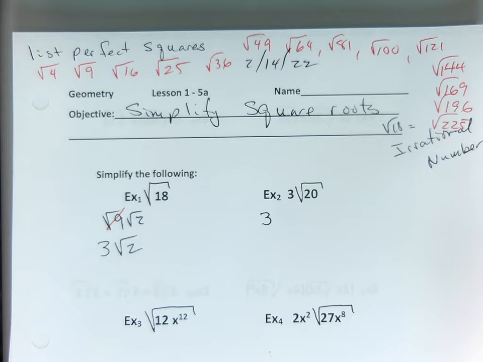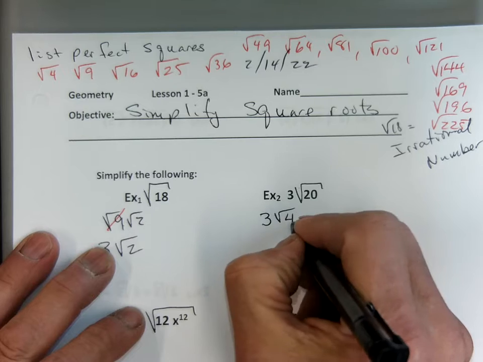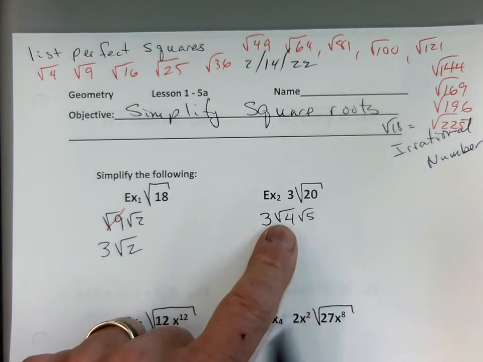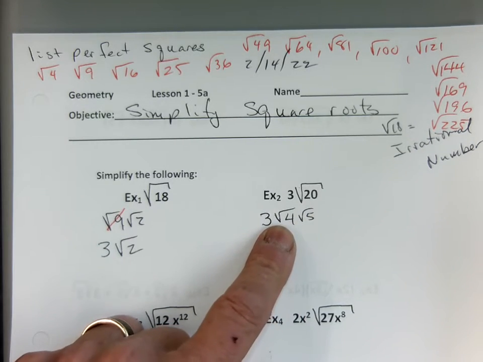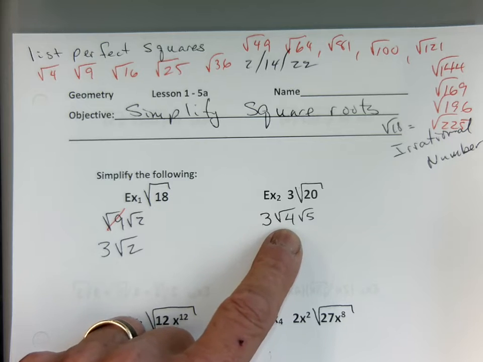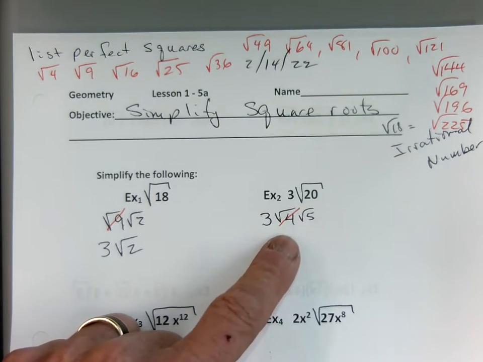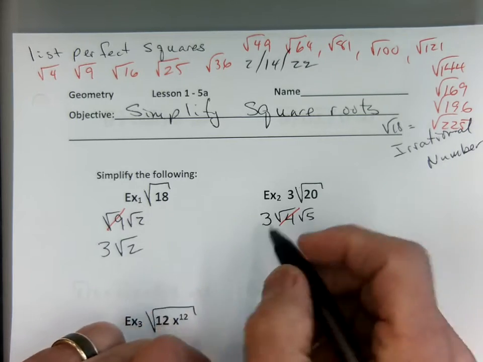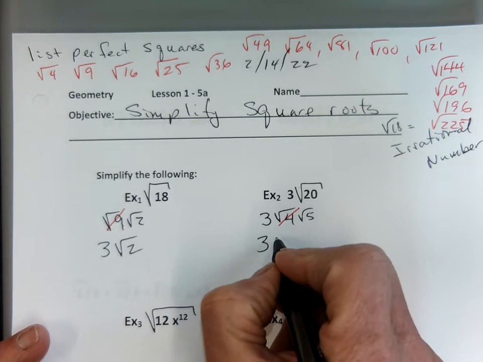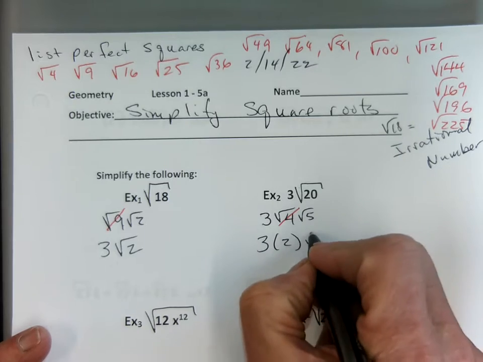But I'm going to write it differently. Totally right. I like to write it 4 times 5 because I like to put the perfect square first. But Grace, totally right. Everybody agree with that? Why did Grace say 5 times 4? Because she recognized you can take the square root of 4, which is a plain old 2. And that's 2 times the square root of 5, okay?